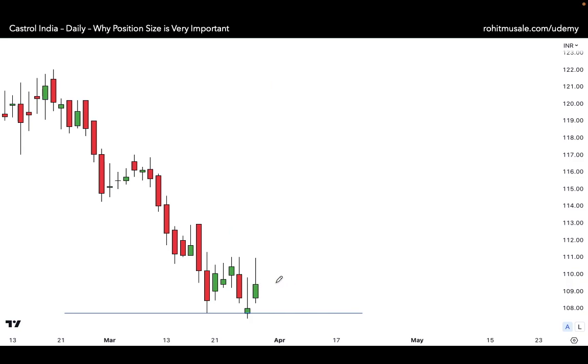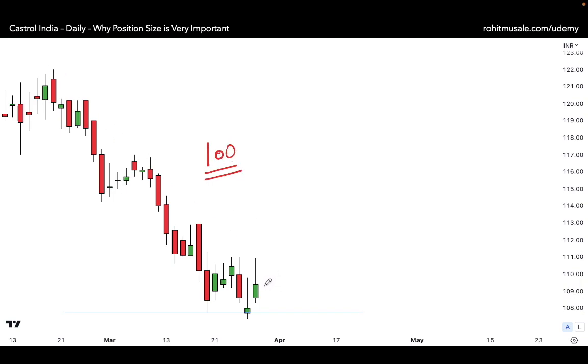As you can see, the bullish implication of the inverted hammer gets confirmed by the close of this candle. Even though this candle has a long upper shadow, it is confirming the bullish implication of the inverted hammer. But as I told you, there are strong patterns and weak patterns. Since this is a weak pattern, I would control my position size while taking the trade. So let's say I want to buy 100 shares of Castrol.